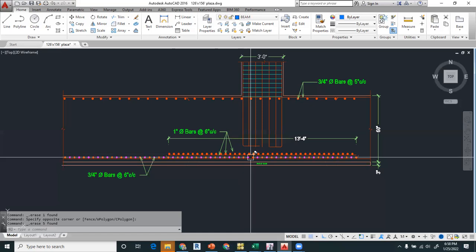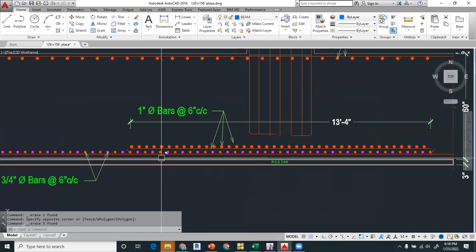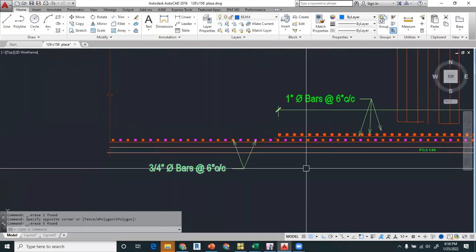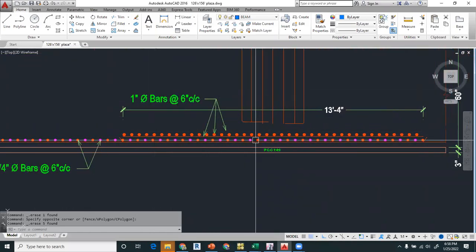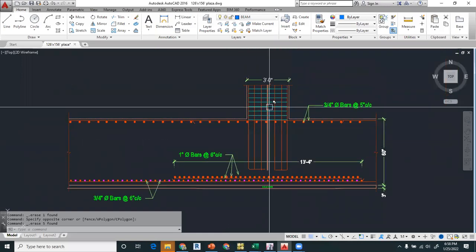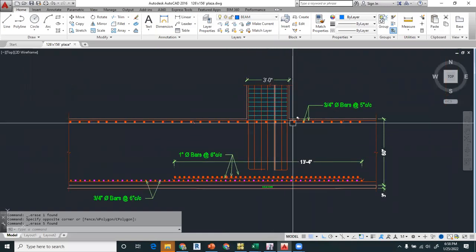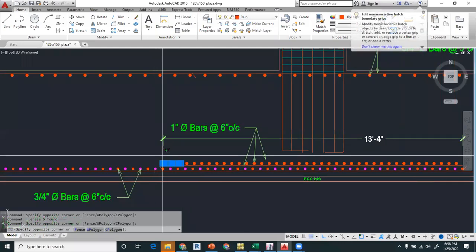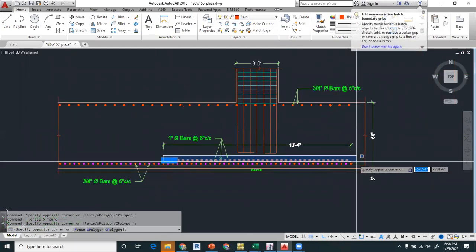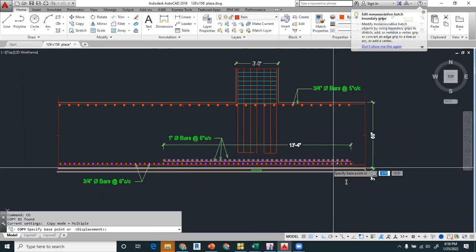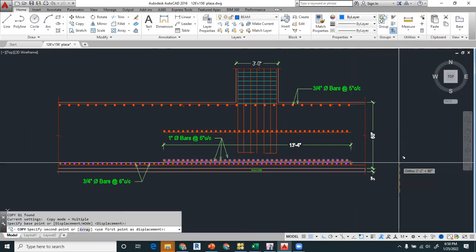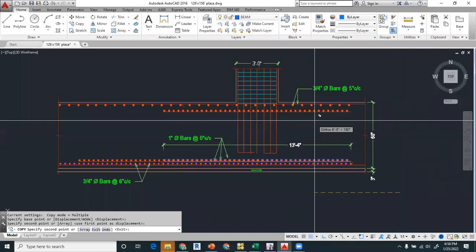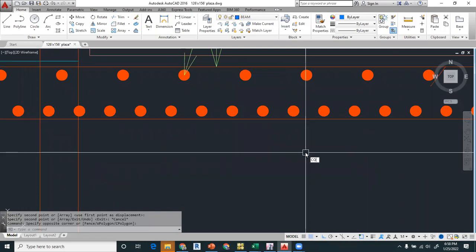You will take a section on the raft and you will tell the engineers that I have this layer 1 at the rate of this many inches center to center, and this is the bar diagram, and this is the column. And same for the top, you have to provide these layers. For example, let me show it here because you have asked this question before. I was going to show these reinforcements to you. This is how you will represent the number of layers at the top and the bottom.